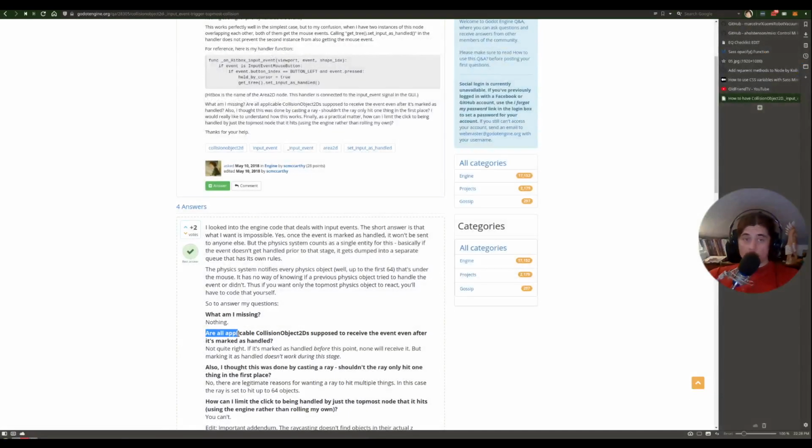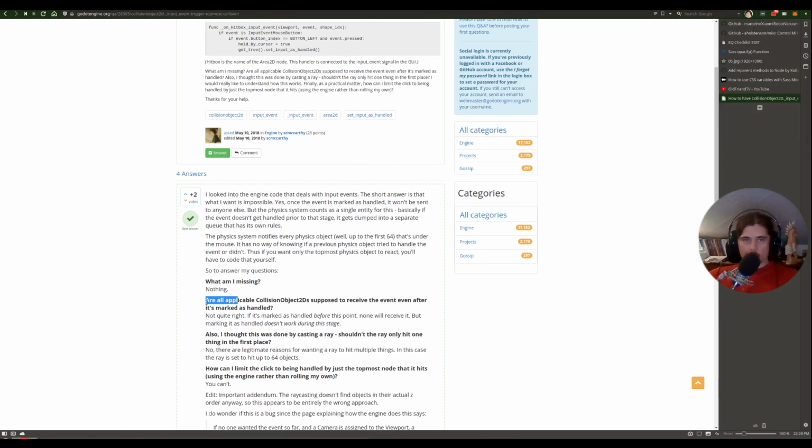Oh yeah, not quite right. If it's marked as handled before this point, none will receive it. But marking it as handled doesn't work during this stage. Are all applicable collision objects supposed to receive the event even after it's marked as handled?